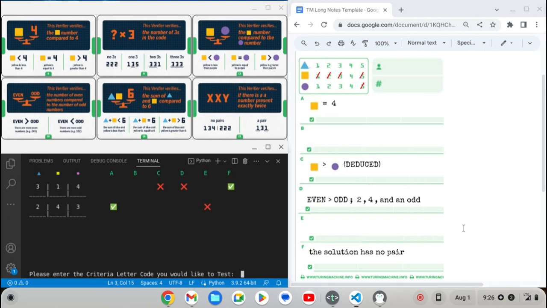So let's do this. Let's see, in our notes here, we'll say that triangle plus square plus square is either, we'll say, less than or greater than 6. So we know it's not a 2 or a 4. It must be odd. So let's just, yeah, go ahead and cross out the 2 and the 4.